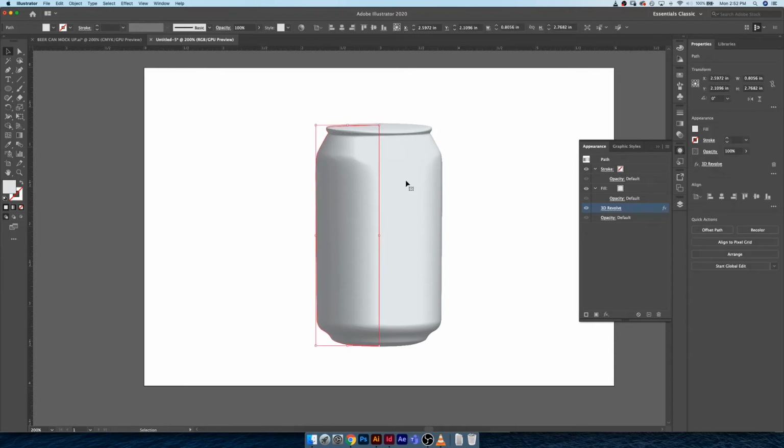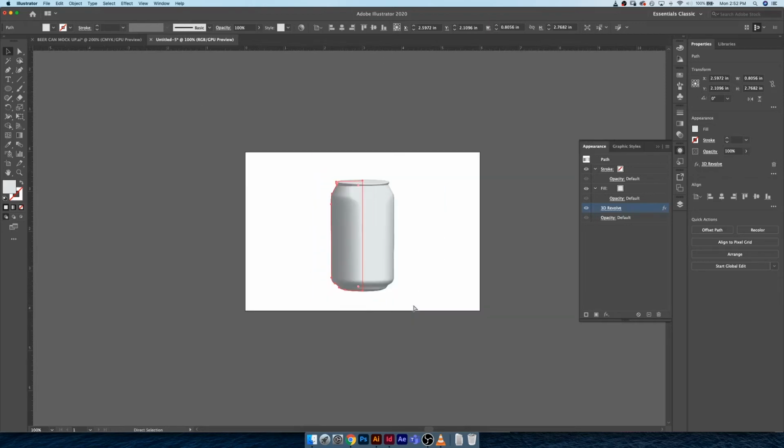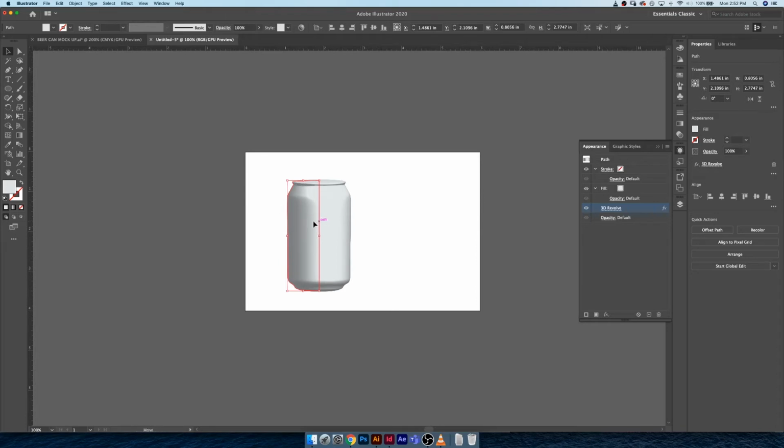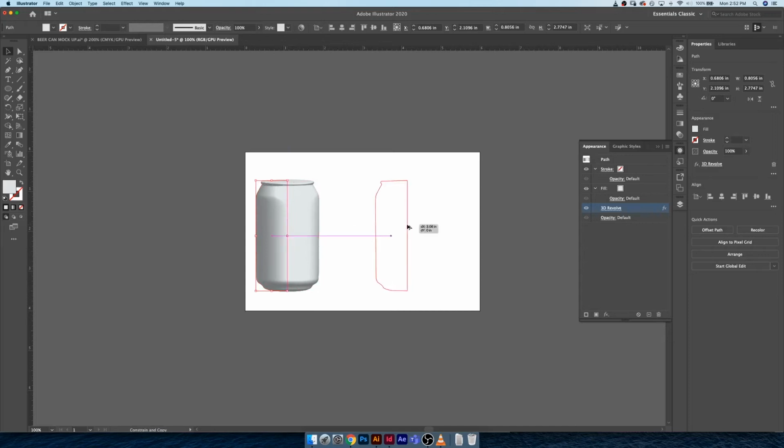One thing that I would like to point out is if we were to try and bring on some artwork or a label to this beer can, there's a couple different things that we could be aware of. First off, this to me looks like the average size of a can of Coke, right? Doesn't necessarily scream tall boy or anything like that. So let's just move this guy here off to the side. It's taking its own sweet time here, so don't mind me. There we go. And I'm just going to hold Alt Option Shift and duplicate another one.